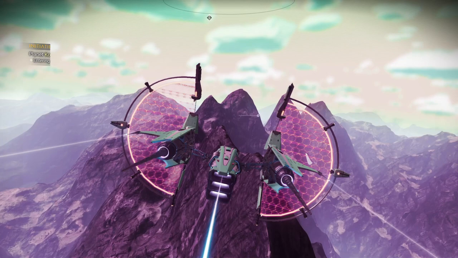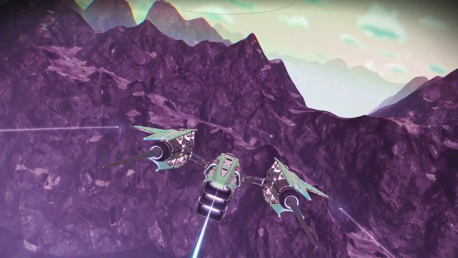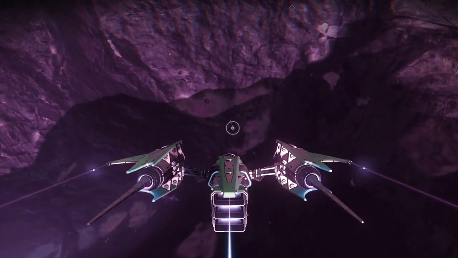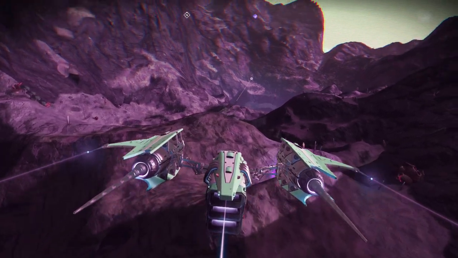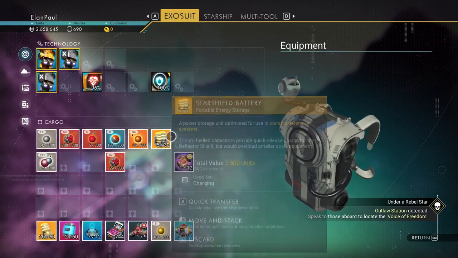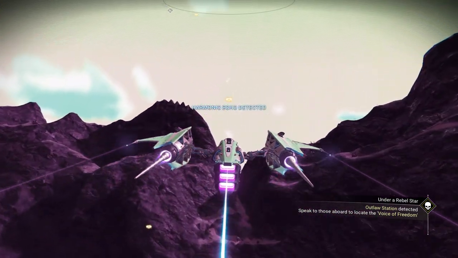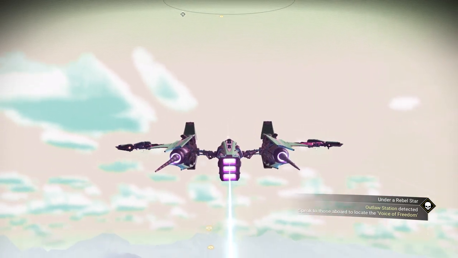Outlaw station detected in this place? Oh my gosh, it's one of these planets. Well, okay. Now you know what we gotta do. Let's pull it up just a little bit, get ourselves level. And we need to go in here. Now, how convenient is that, huh? I hope there's a better area around here.